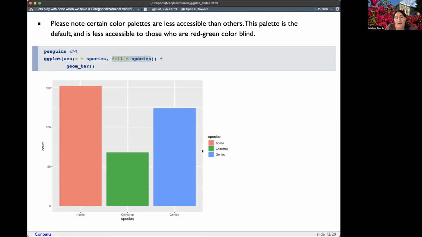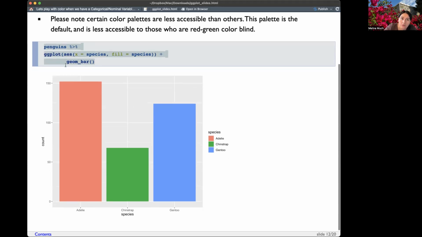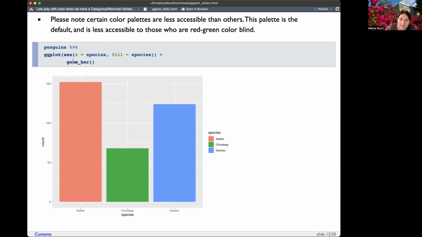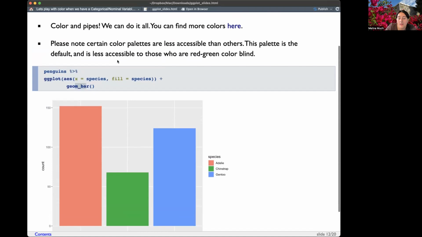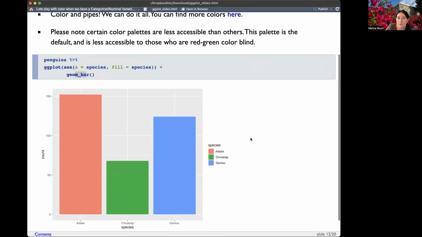Once you've got that, I want you to keep in mind that all of this stays the same essentially. This is the same pipe function that we had in the last one. All you're doing is changing what you filled in the aesthetic layer and the geom bar. So what I recommend is copy and pasting, right? That makes things so much easier instead of handwriting every time. So copy and paste the framework that you had from the last one using the pipe, switch the aesthetic function, add fill, and change to geom bar instead of geom hist. You can find all of the colors at this link. I'll probably give you either a blank version of the slides, or this will be featured in your module.